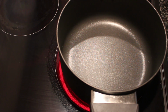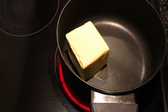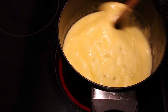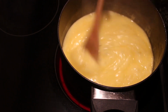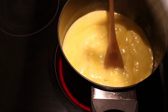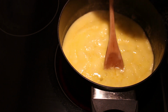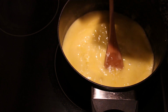Okay, so the next step and everything after that is pretty simple. We're just gonna add 250 grams of butter to a pot and let it melt. So speeding things up a little bit. Okay, so our butter is melted. The next step would be to throw in your icing or powdered sugar. This is the one we're using. It's 500 grams, so it's this entire container. They recommend removing it from the heat to make it a little bit cooler, so I'm just turning off the stove and letting it simmer on its own heat.